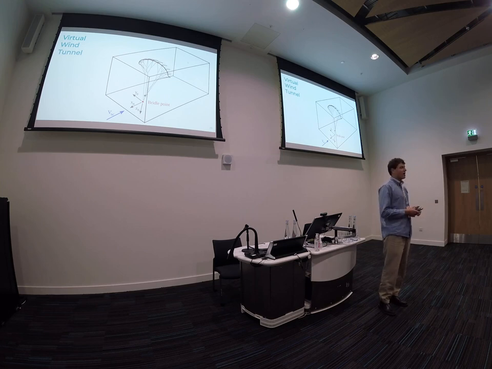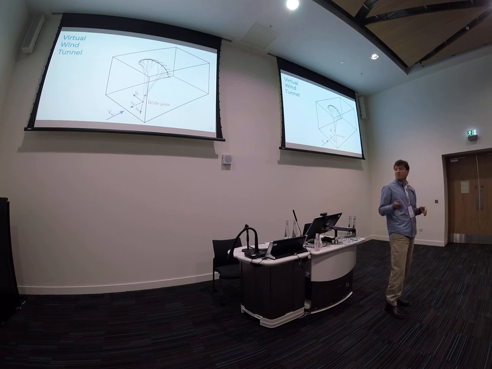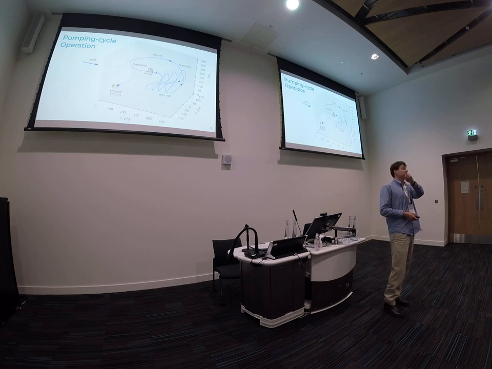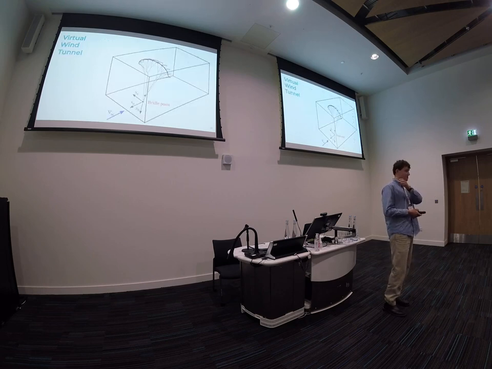Well, I said, why don't we just hold the kite at the leading edge in place, so when we asymmetrically deform it, it won't move out of the simulation boundary. Well, that's nice, gives you a result, but it's not physical. There's another way to do this, and that is by considering that this virtual wind tunnel box is actually flying over the kite's pumping cycle. So you're essentially taking the reference frame and moving it along with the trajectory, and then if you only look at the reference frame, the kite should remain in place.